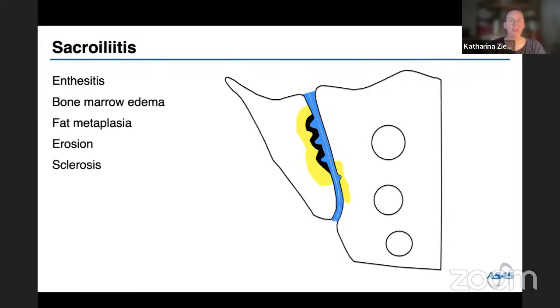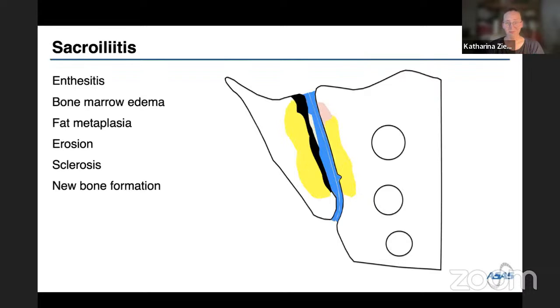Going along with the disease, we will very often find sclerosis around those eroded parts of the joint. So this may possibly be understood as a sort of attempt at repair or stabilization of those damaged joint parts. Even further along, we will see new bone formation. So these erosions may fill up. We may see bony matrix within the joint space. And as the last bit of the disease, if it comes to that, we may see complete ankylosis of the joint.